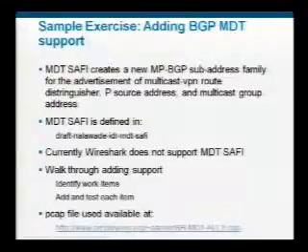Okay, so the sample exercise we're going to be doing is adding BGP MDT support. MDT stands for multicast distribution tree. It's an addition to MPLS VPNs that allows multicast VPNs to be built over the core. What the MDT specifically does is carry the source. How MVPN works is it creates a multicast GRE tunnel from one PE to the other receiver PEs. And what BGP MDT does is advertise the source and the group that the VPN is going to be using. The source being inside the P router and inside the P cloud, as well as the multicast group that's going to be used.